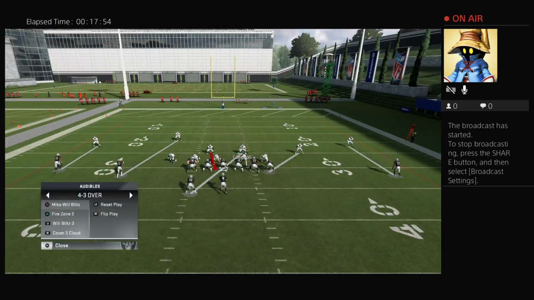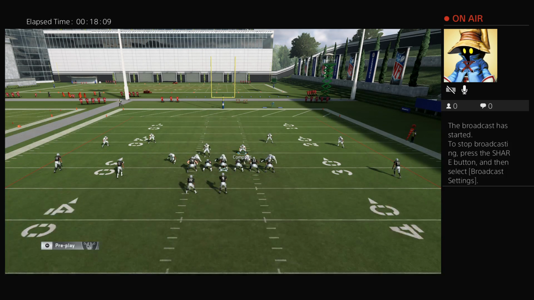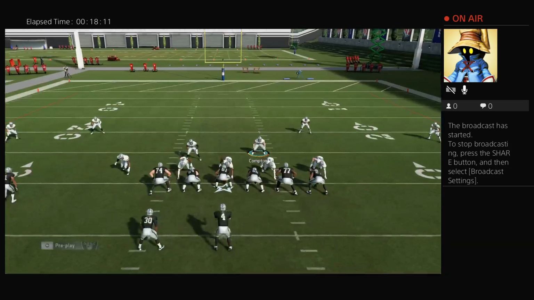But that's pretty much gonna be your setup with your Mike Will blitz. And I'm gonna show you there's a 4-3 over that you can do this with too. You can mix it up like you're flipping the play, but really you're just flipping your formation. So same thing, just spread line, crash out.